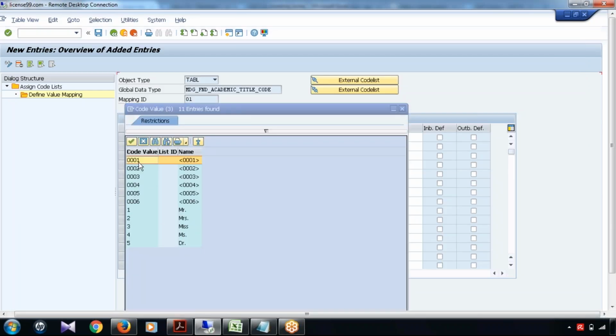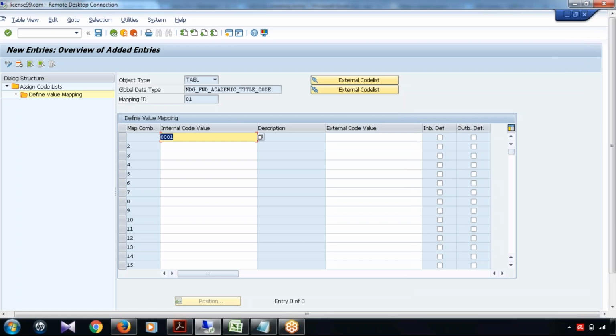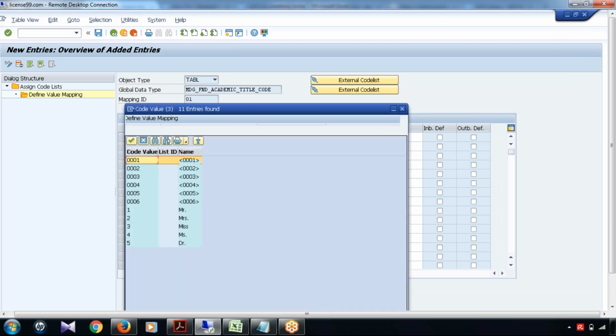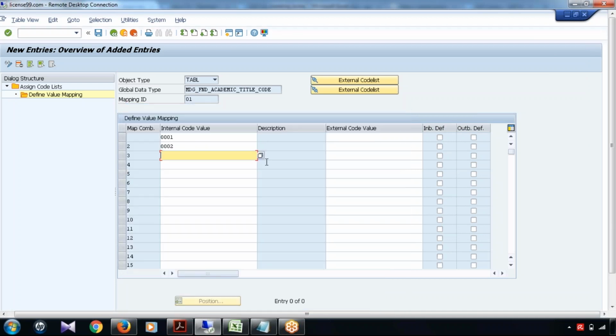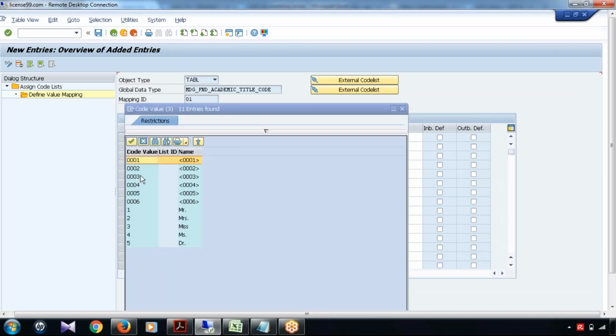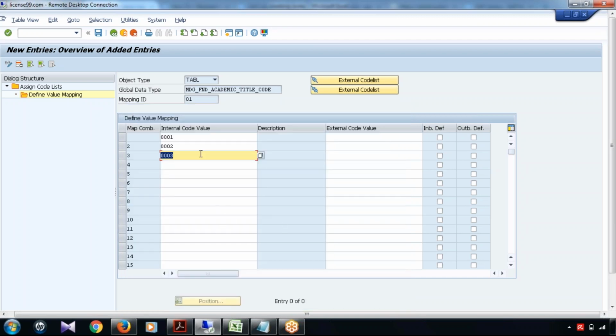These are all internal codes: 001, then 002, then 003, for example. This is the internal code. Internal code means the code which we maintain in MDG, and this is the external code which is there in the target system. So by that time we will come to know the external code for the target system.